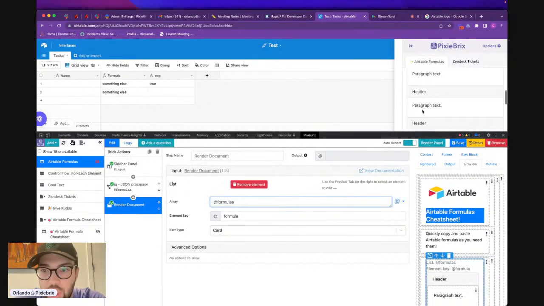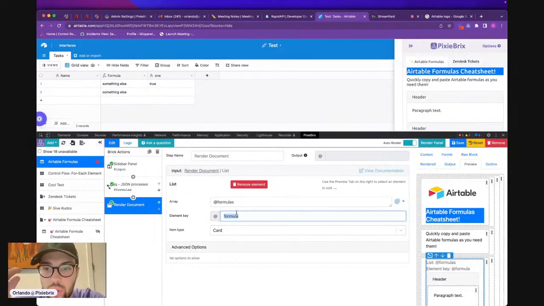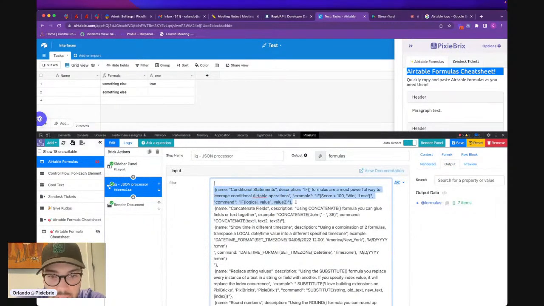And now it created for each element in the array its little card. The card though, this card here, does not have any information from formulas because we need to add that in. And we're going to add it by referencing this element key called add formula. So each one of these cards, I repeat myself, will have a formula key variable that we can access. And obviously formula is basically an object. So a formula is basically this, it's also this, etc., every time depending on which card we're going to be on.